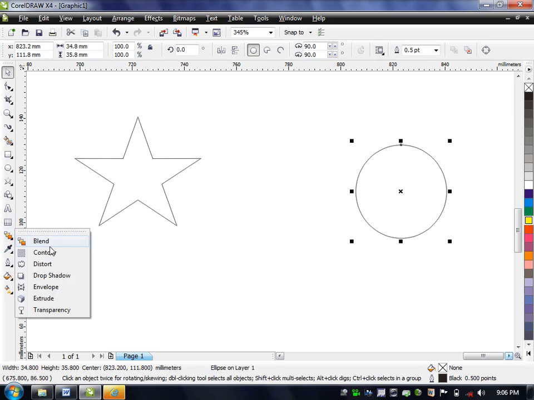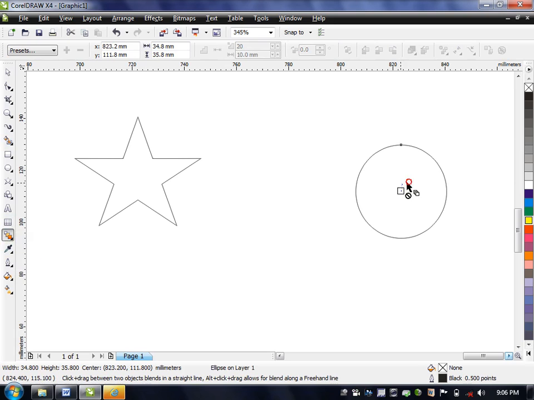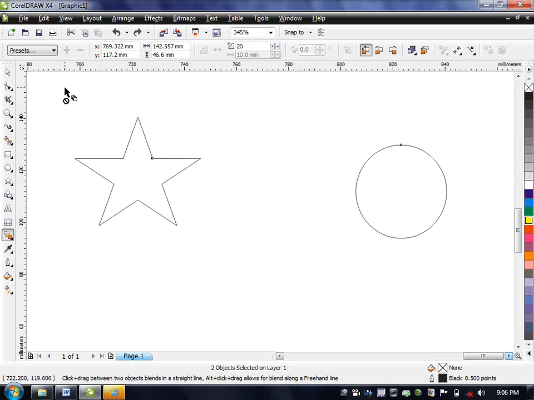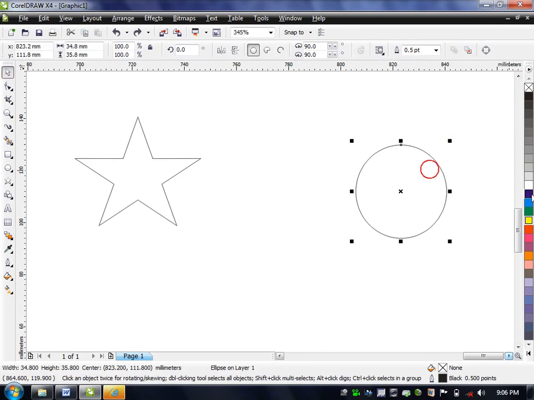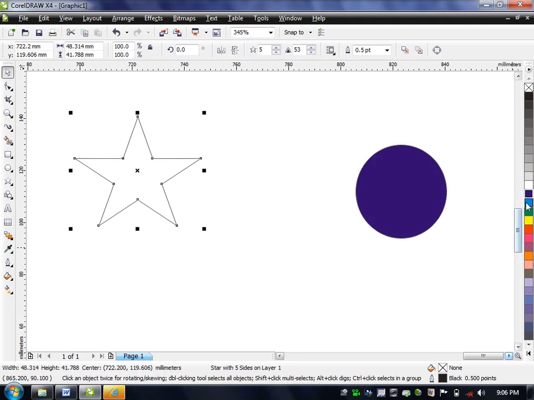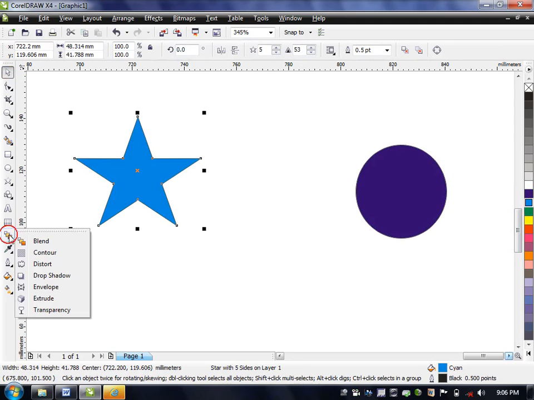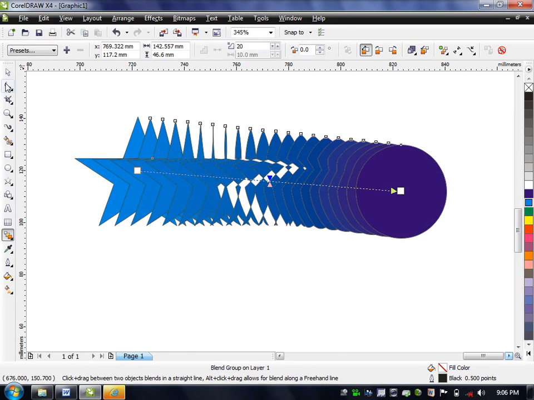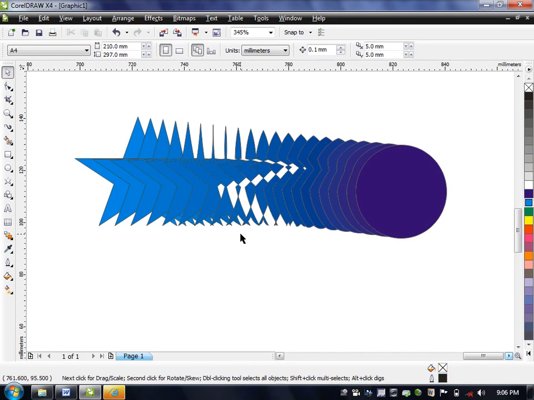So there is a tool called a blender. You can either drag this one onto this, but it doesn't make sense. You need to apply color to see the effect. This one is just like a wire. So you click any one of them, give it a color. This one, another color. So you use the blend tool. Okay, you just drag. Do you understand? Simple. All right.